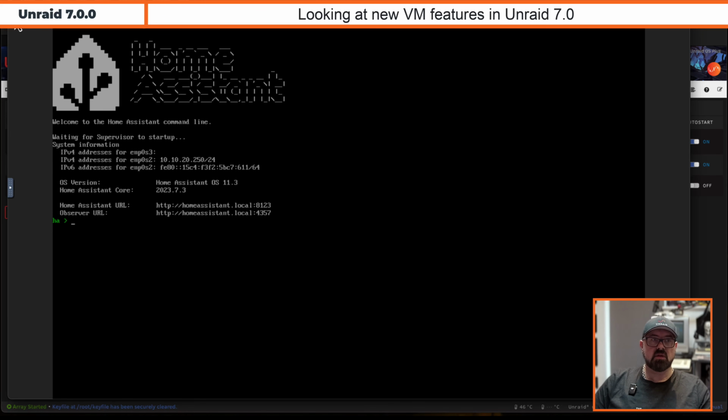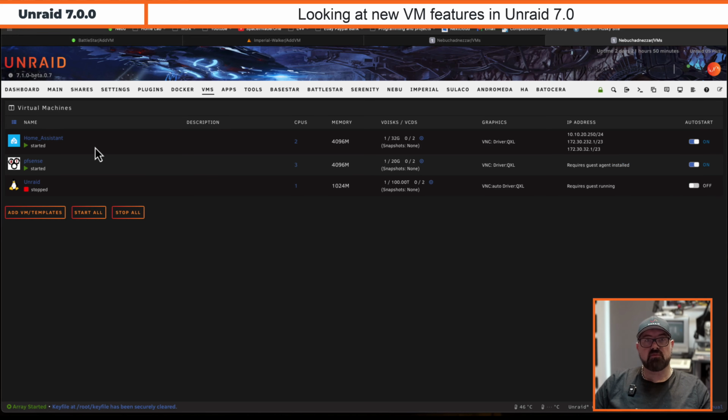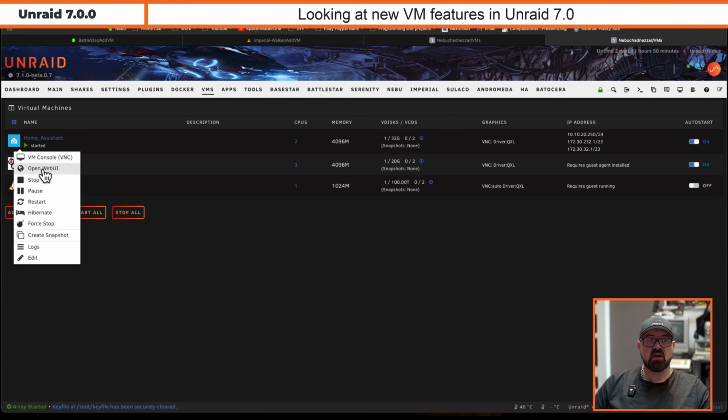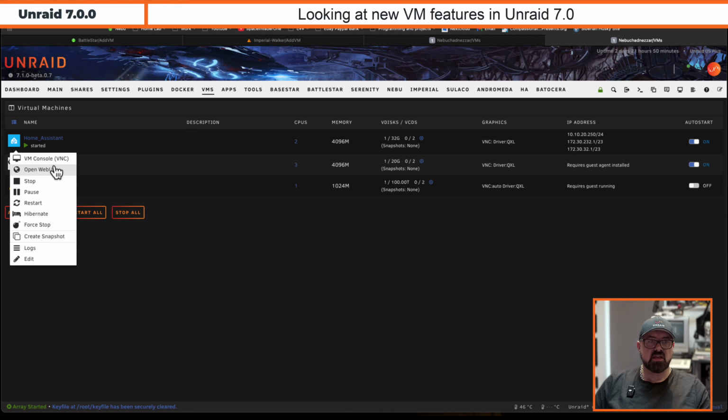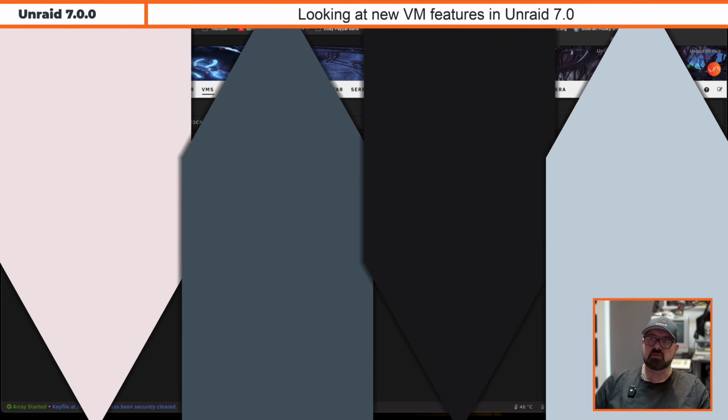So in my opinion, a really useful feature for VMs that may be running various services, because we can just click on the Open Web UI and go straight in. So basically any OS that's managed by a Web UI, well, we can actually specify it here, and it makes it super easy for us to be able to access and manage it.